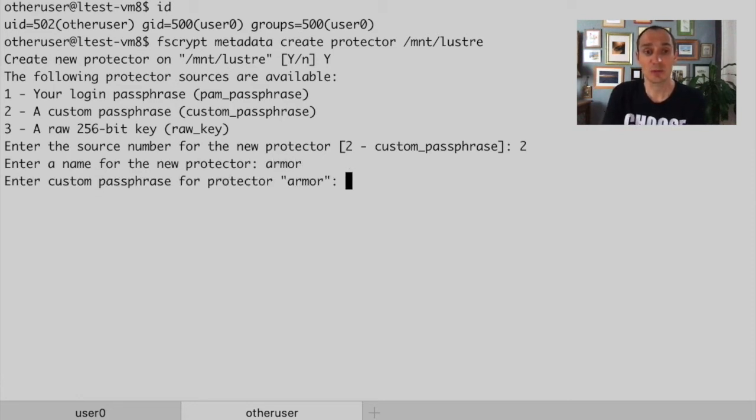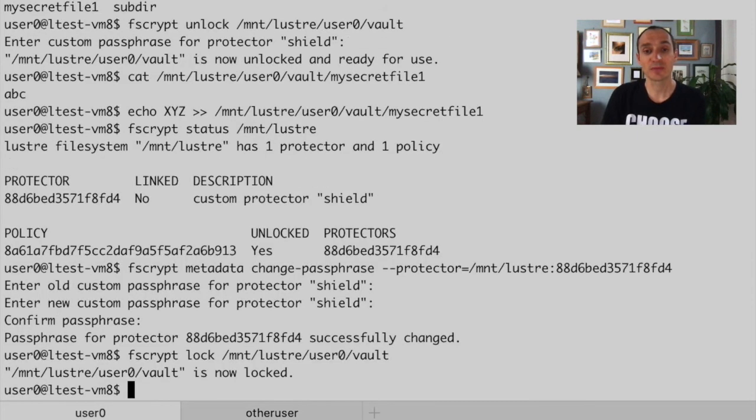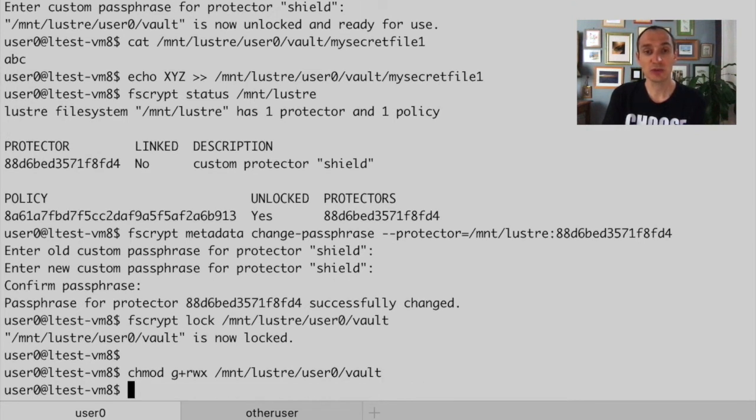and okay, now that this protector has been created, let's get back to user0 and let's share this encrypted directory among the group. So we grant access rights, and now we are going to add a new protector to an existing policy.